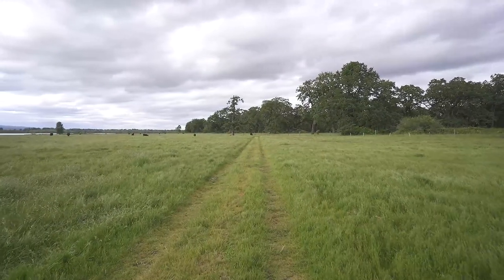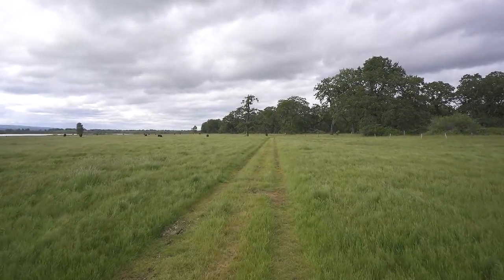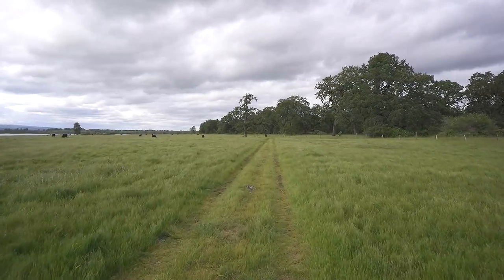Most days out here it's extremely peaceful. You often hear airplanes flying over to the Portland airport, and the Scappoose airport with small planes likes to come out here and do practice runs. But in general, very quiet and peaceful. As you leave that little patch of woods just outside the parking lot, you now enter the big open fields, which are so phenomenal out here.